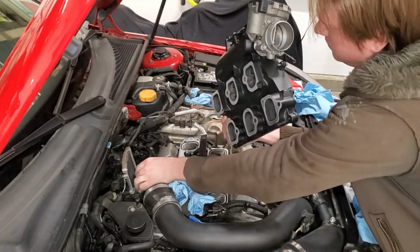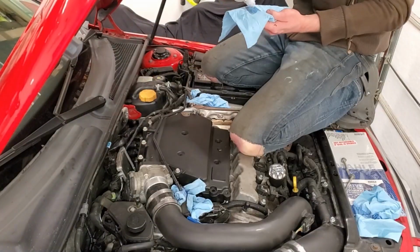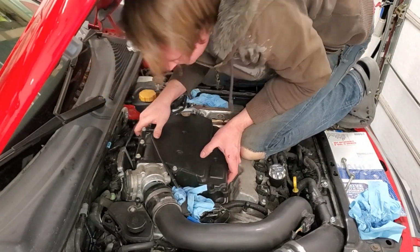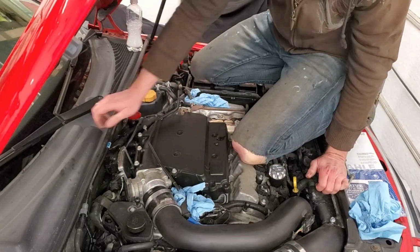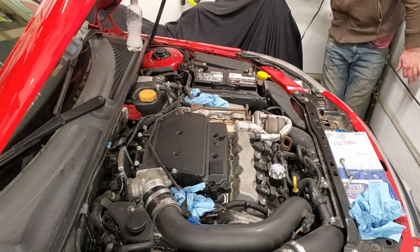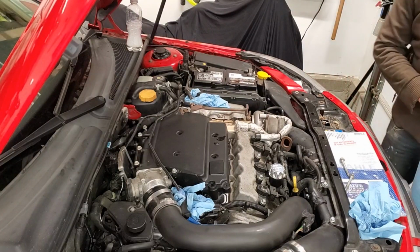While the intake is not very heavy, it's quite an awkward procedure to get this thing back into place. For me, I just thought it was too much of an abdominal workout, so I ended up hopping inside the engine bay. I was struggling to get the intake tube onto the throttle body, so I took a little bit of soapy water, put it around the throttle body, a bit into the intake tube to kind of finesse it a little more into place. And well, I decided to hop out of the engine bay to kind of get a better angle of it, and well, you'll see what happens next. Well, that was graceful.